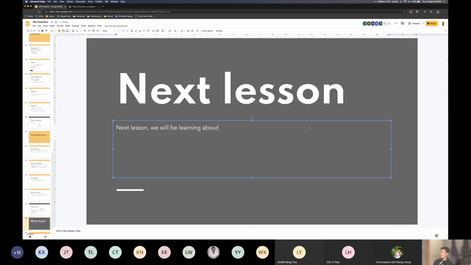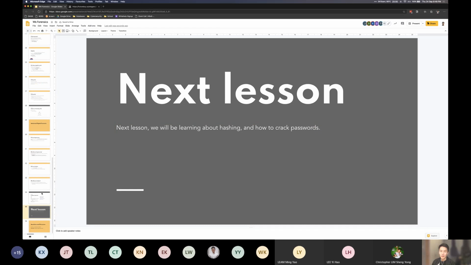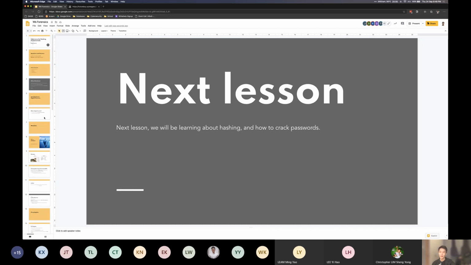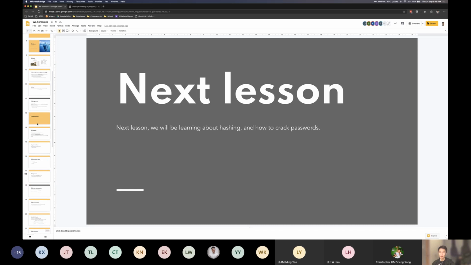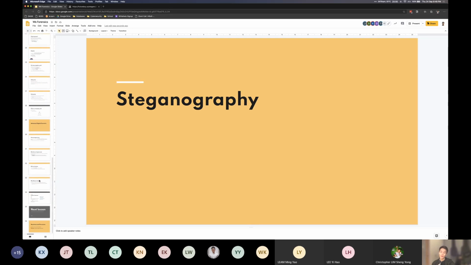Learning about hashing and how to crack passwords. So for this week, we covered stuff about forensics, decompiling, analyzing data, metadata, file polyglots, as well as steganography.